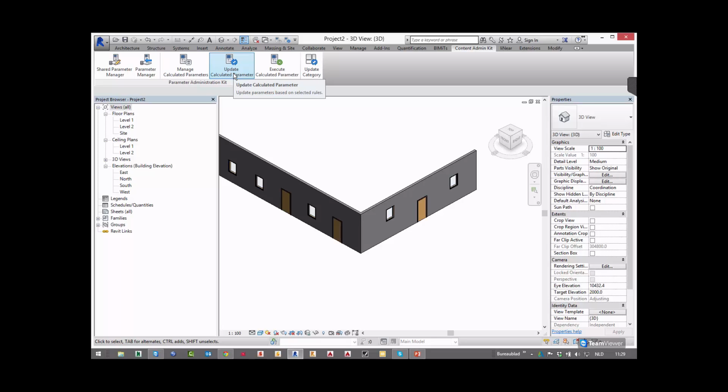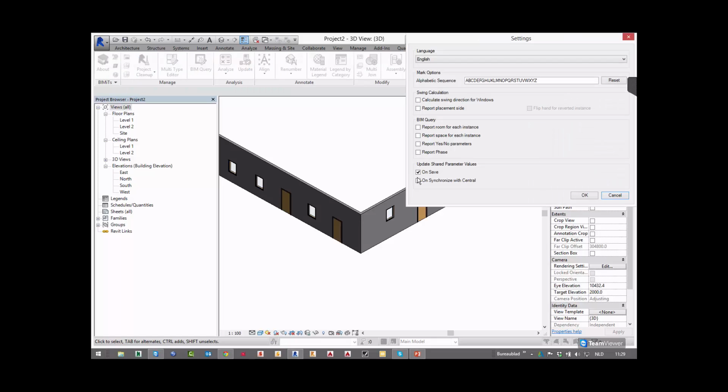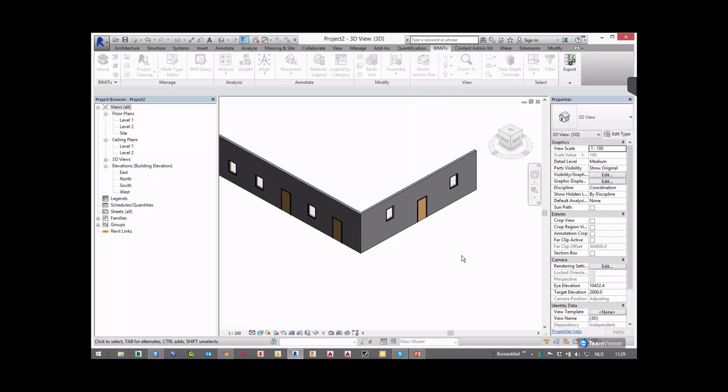So you have to update them manually, but we have created also an option in the settings. You can also say, okay, when I click on save, he also has to update his values or synchronize with central. We are looking to add an extra option that he updates his values when you click on the print button, but that's something we are looking at this moment.